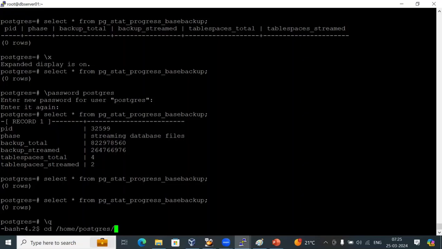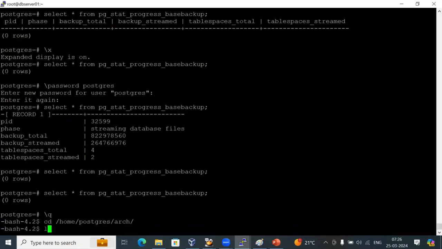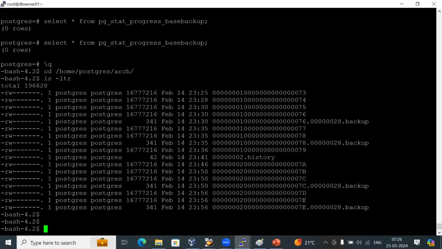Because when you are configuring the archives, you have to directly copy with SCP to this client location, because we have the archives in local, right? So it's not able to read /home/postgres/arc. So with the help of SCP, I'm trying to copy my archives.